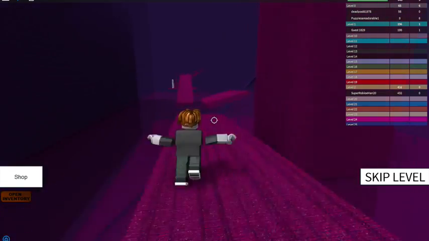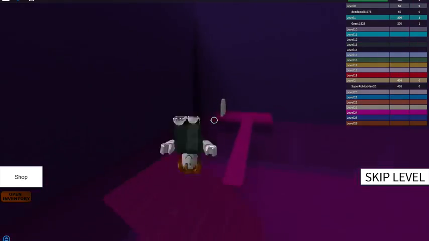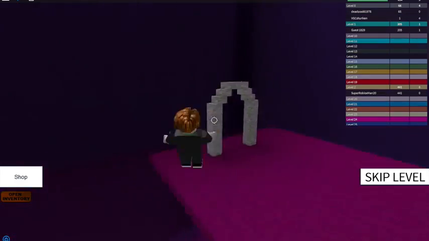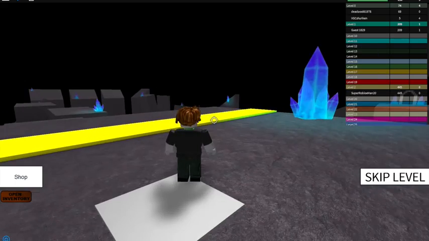Okay. Now we gotta jump off that one and then jump on this one and, okay, made it. Okay, now same with this one. Jump off that one and jump off this. Okay, it's right there. It's right here. Yes! Don't fall off the edge. Oh, I did it! Alright, here we go.